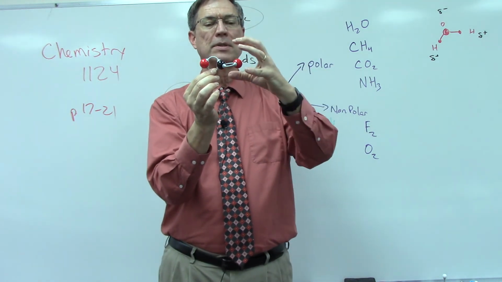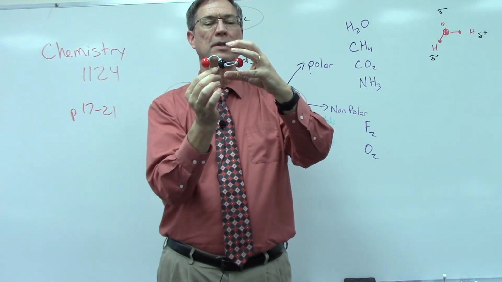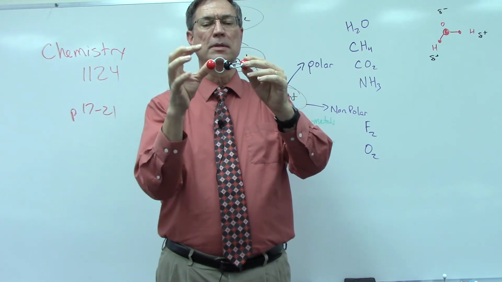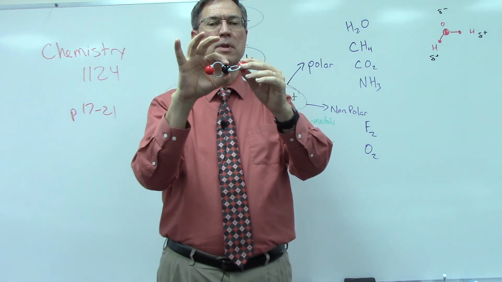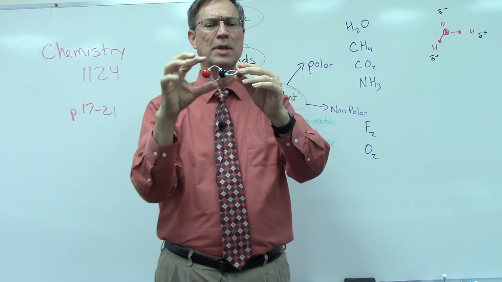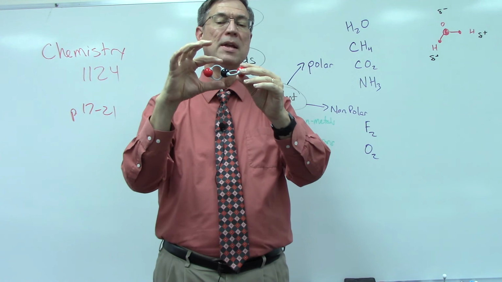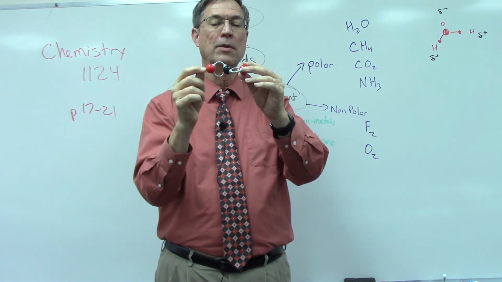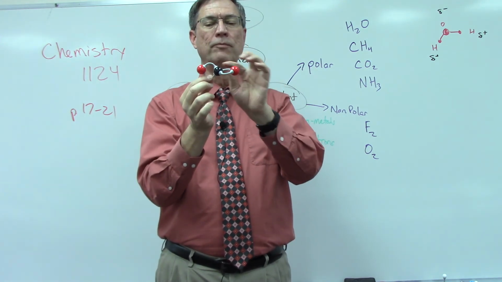Same happens here. This is called a linear molecule because these atoms are lined up in a straight line, linear. And so we have a slightly negative out here, I think it would be. Slightly negative out here, a little more positive in the middle. I think the oxygens, if I remember right, are pulling the electrons towards them. So the electrons are being shared, but spending a little more time around the oxygens than around the carbons.